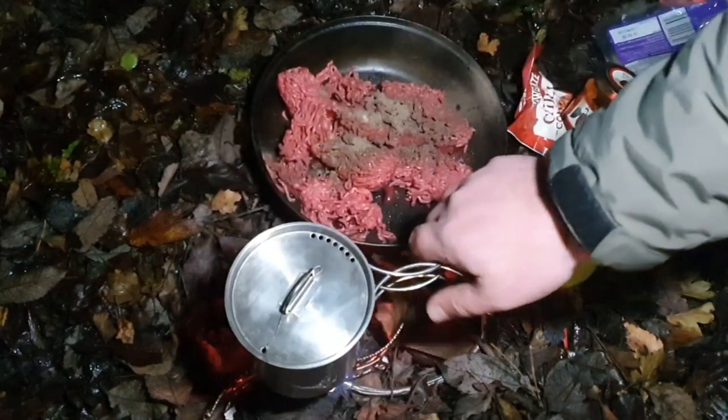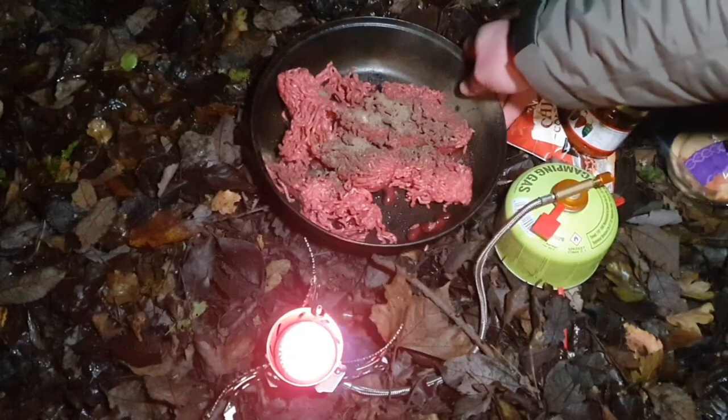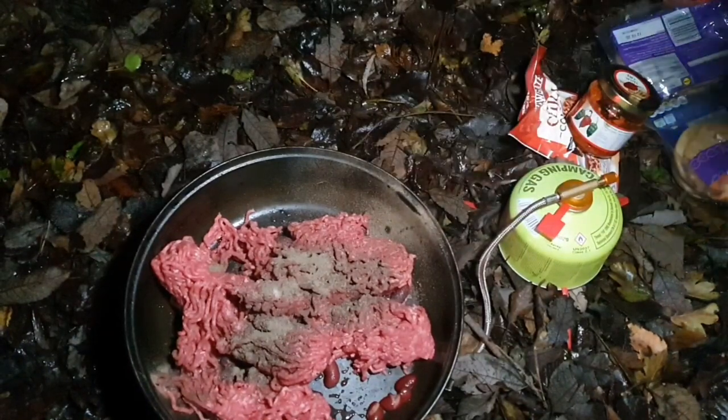Right, it's just on the cusp of boiling, so I'm just going to take that off. Just start it to roll. Throw this on. Checking for leaves on the bottom. Oh, I'm absolutely freezing, but it's just my hands really that are cold. I need to get some gloves on. And just get my hands on this cup for a minute. What a stupid idea, Scott.